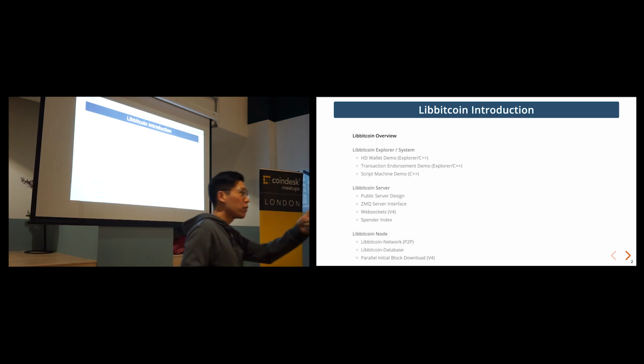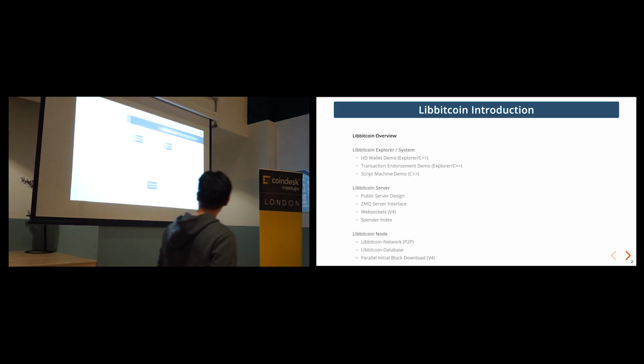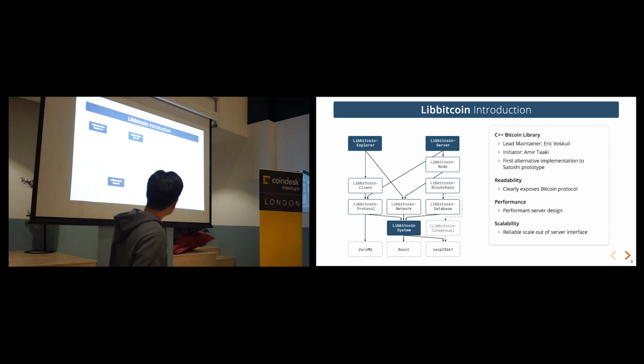Okay, cool. So I'll start off with giving you just a quick overview. A bit of history. The project was originally founded by Amir Taki. You could probably know the history a little bit. But if you look at the source code today, really most of it is written by Eric. A lot of it is really contributed by Eric. It was the first alternative implementation to Bitcoin Core. By being an alternative implementation, there are different design choices made. Some of that we'll cover today.